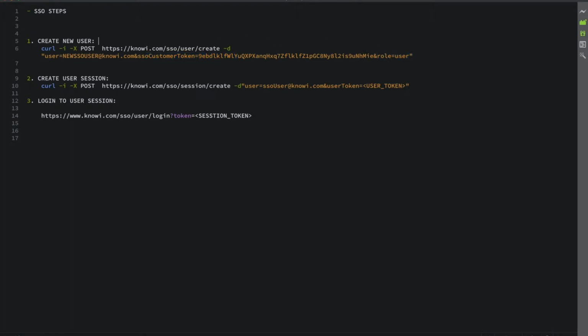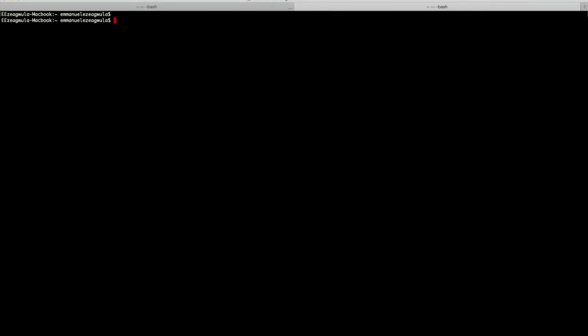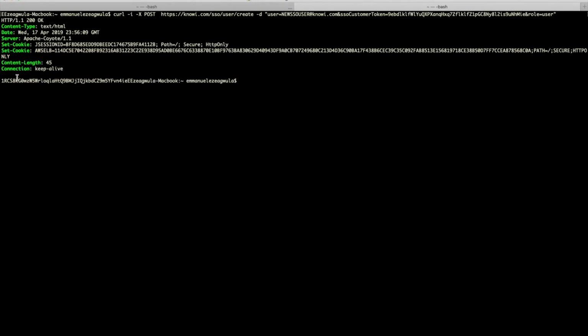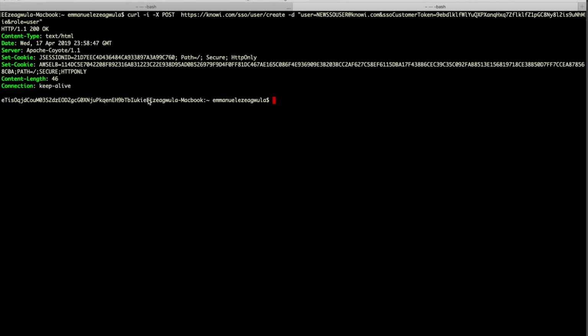So if we grab this and jump into the terminal, if we call this, we get back a token from Knowi. The token that we've gotten back from the Knowi server means we've successfully created a new SSO user.